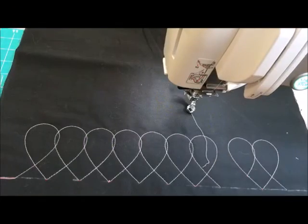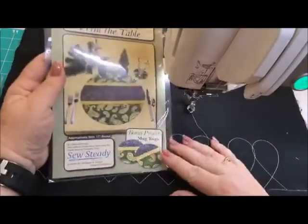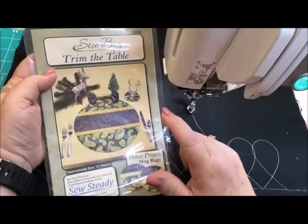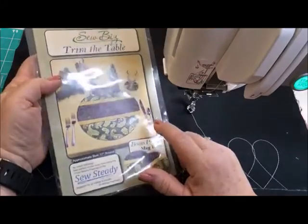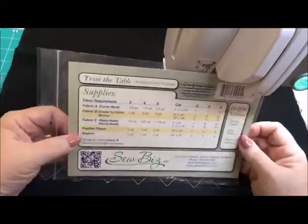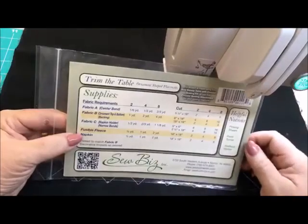Now, next week, we're going to be doing this project. This is called Trim the Table. It doesn't have to be for Christmas. This one is for Christmas. And they carry this pattern at Sew Steady, or you can get it from your local quilt shop, or you can get it from my website. So I would encourage you to get the pattern before next week, because like I told you, I know Sew Steady has it. On the back, it tells you how much to get if you're wanting 2, 4, 8 placemats.